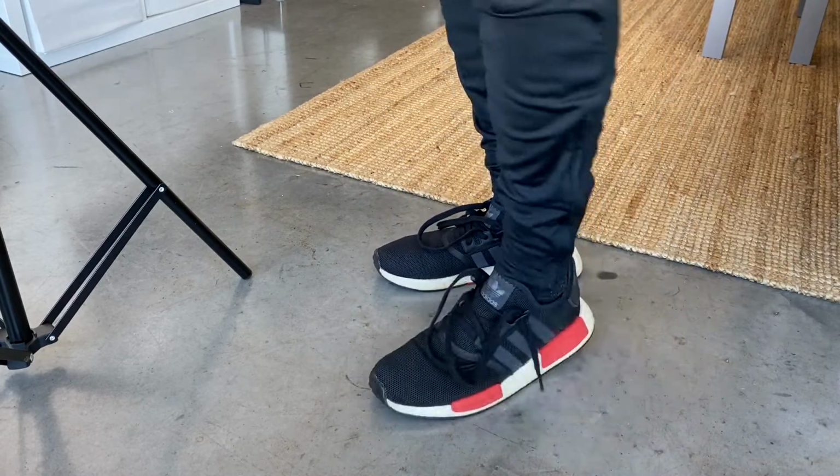Now, some of you keen-eyed running people would be like, wait a minute, that is not a running shoe. And I would agree with you, because one of my friends that's a collegiate runner, that's pretty much what he says all the time. That ain't no running shoe. But I would differ. To me, this is one of the best running shoes I have put my foot in in recent time. In fact, it is better than this right here.